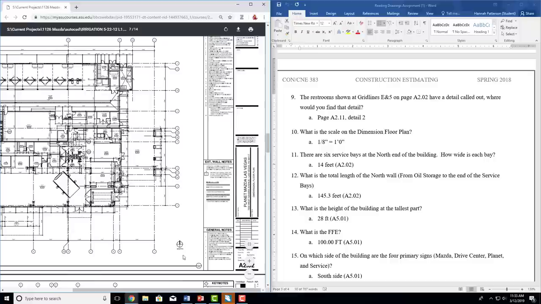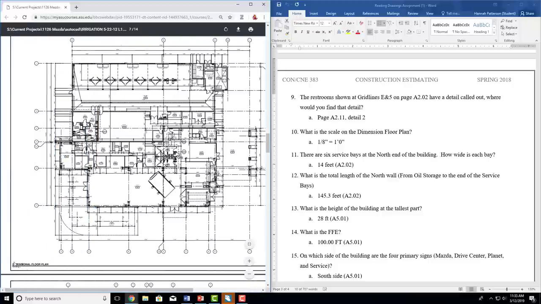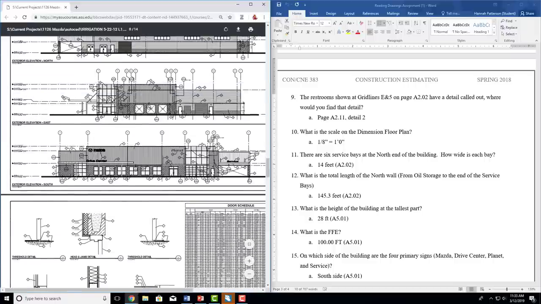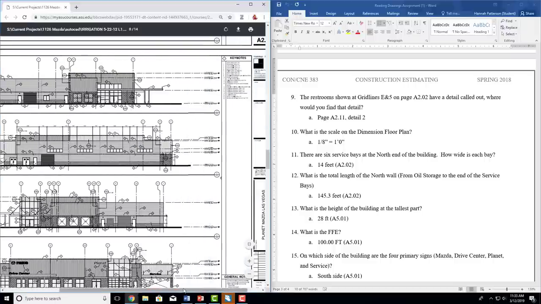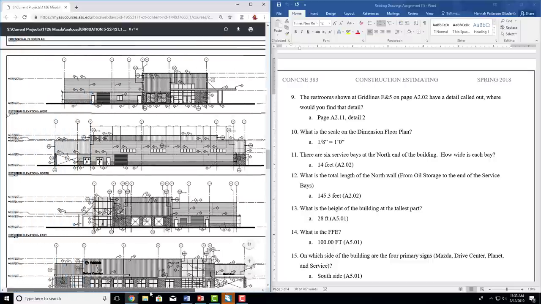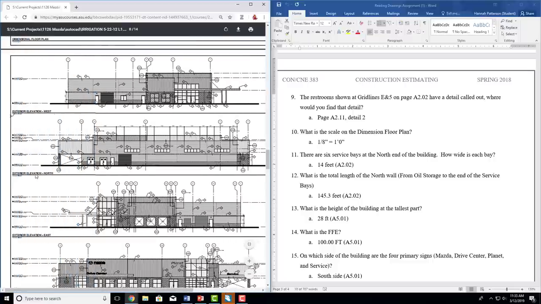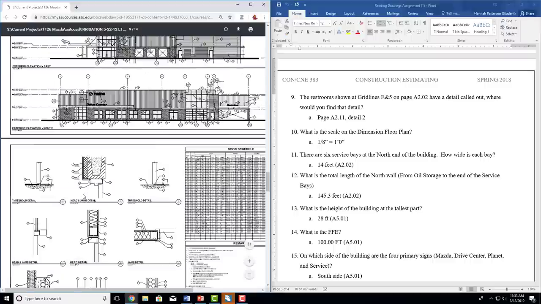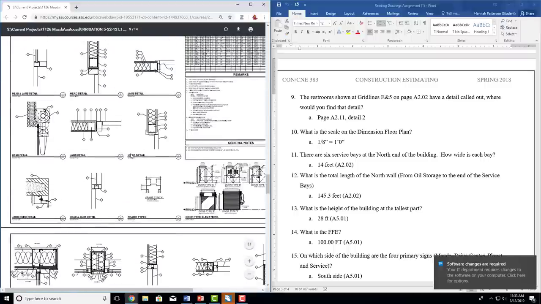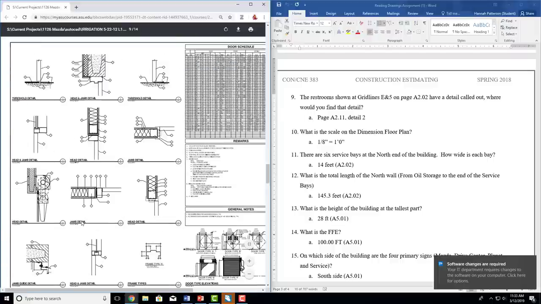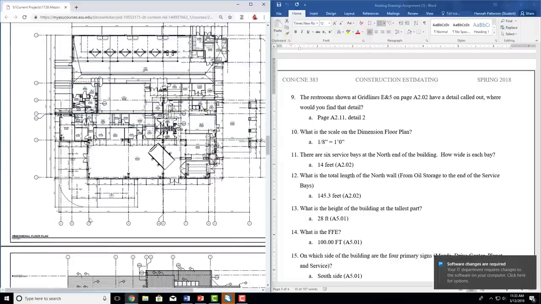So dimensioned floor plan. And it will also say not only here, this is what the page is, but if you look over here, this tells you what you're looking at in that snippet. So if we go down a bit, this tells you these are all of your exterior elevations, but this is your exterior west, exterior north, exterior east. So if there's more than one thing on a page, there'll be something around here that tells you what it is. So especially on the details, you have detail, detail, detail, detail. So look for that. So we want our dimension floor plan.